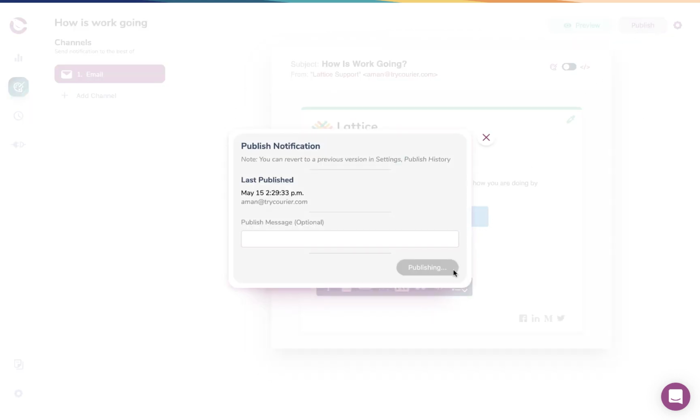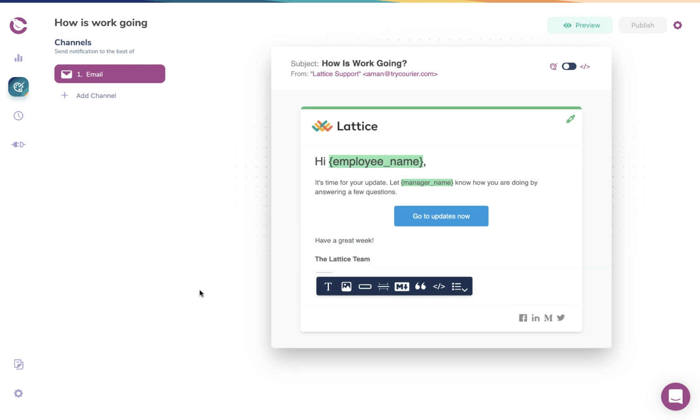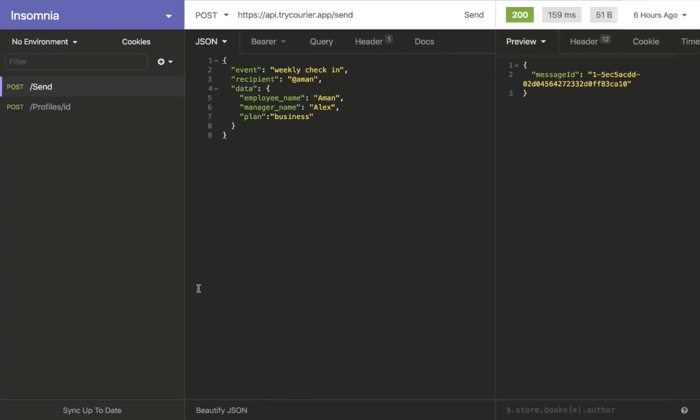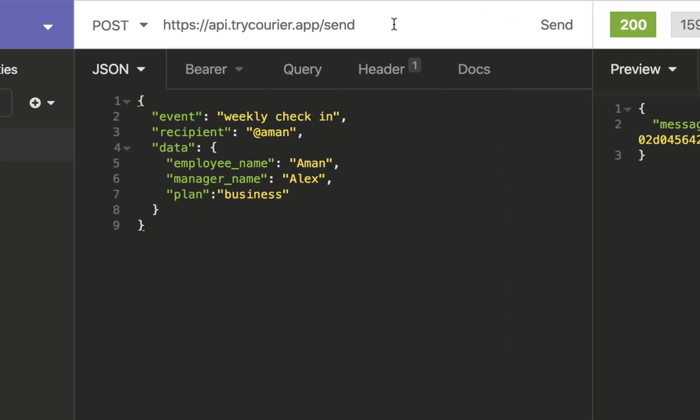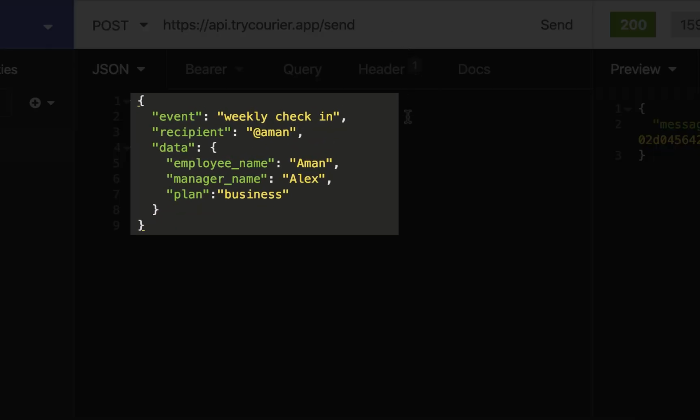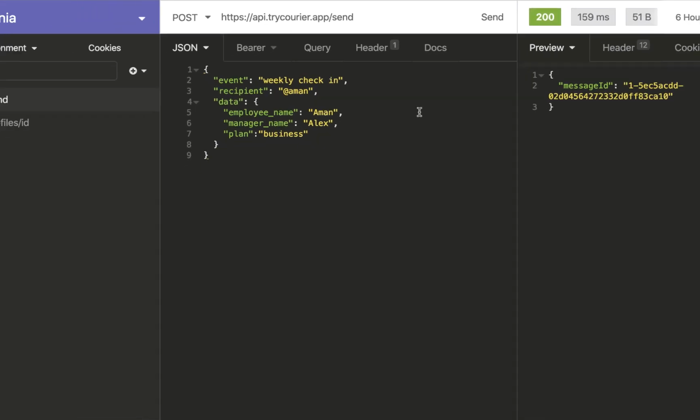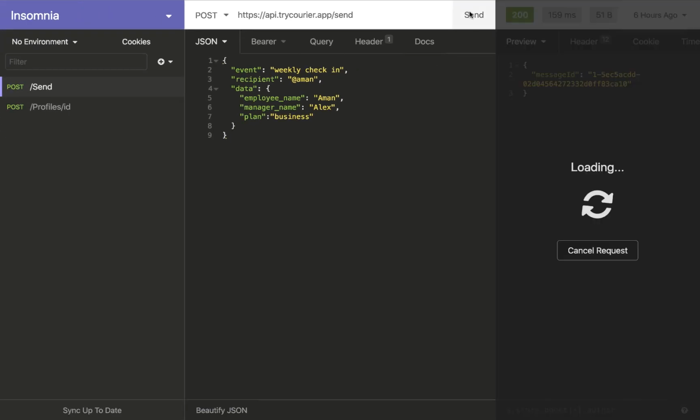To send a notification using Courier, we have to make a call to the Courier API. Here we're going to use a REST API editor called Insomnia to simulate what a call from your codebase would look like. We simply send a post request to api.trycourier.app/send, specify an event ID, which describes the actual event on your server that is triggering the notification, and a recipient ID, which, as we'll see later, helps us correlate a single user across multiple channels, such as email, SMS, Slack, and so on. We can also add a data property to specify variables and conditions for our template. We'll now go ahead and hit send and wait for SendGrid to deliver us the email.